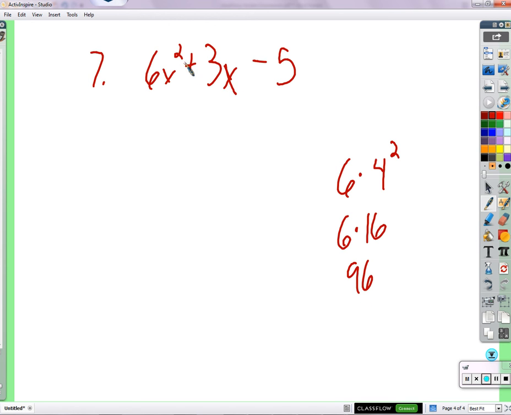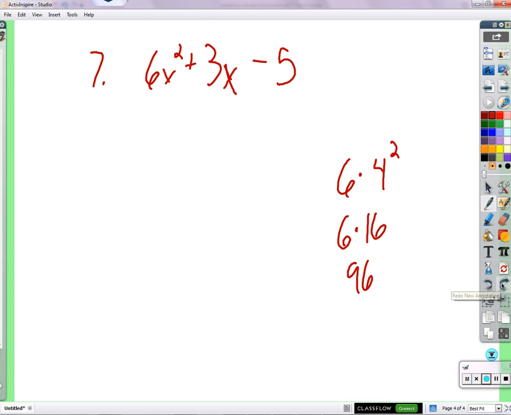Can we say 6x squared plus 3x is like 9x cubed? I'll tell you, that's a really common thing that I see. I see that a lot. Does it make sense? Why not? How would you get the cubed in there? That's a good question. Because it doesn't make any sense. It's an apples, oranges situation. They're not the same thing. You're not going to add them together.